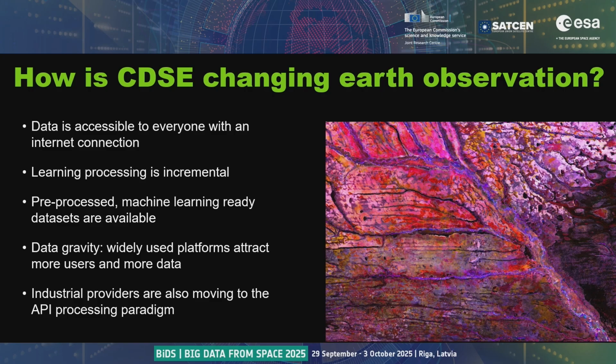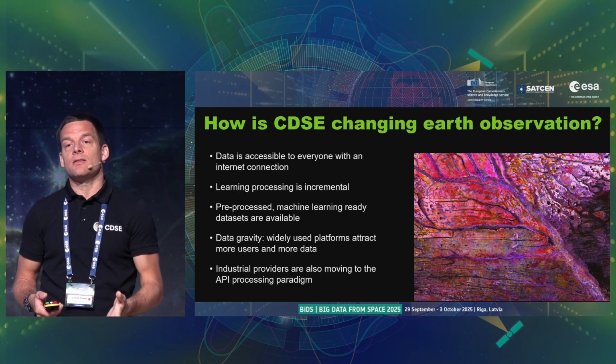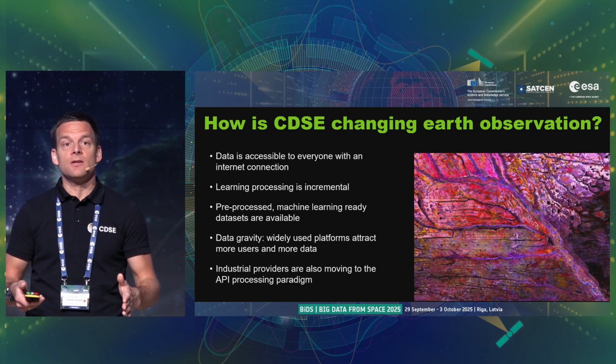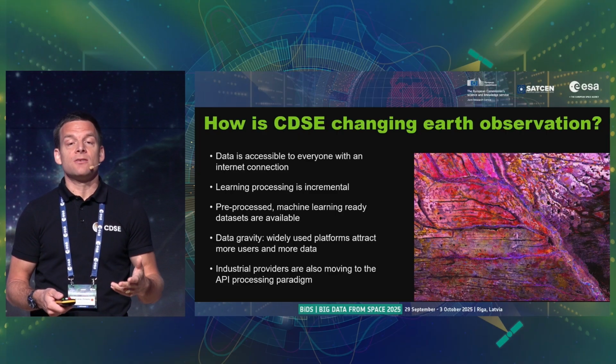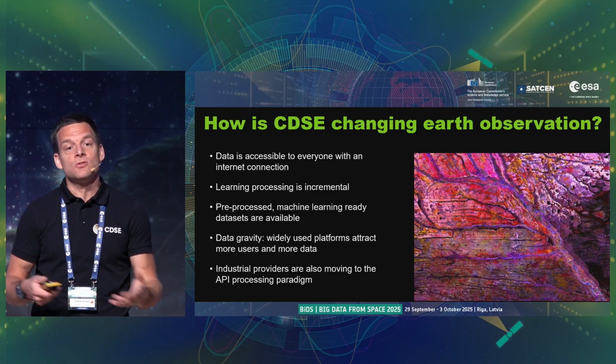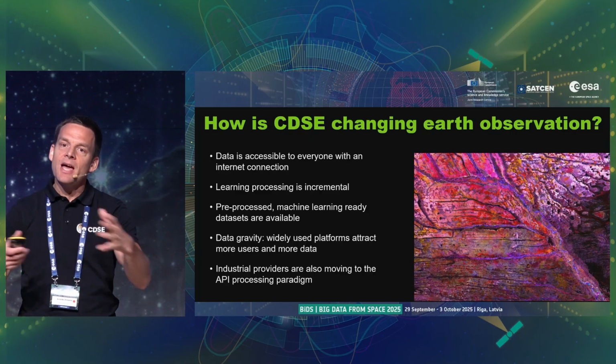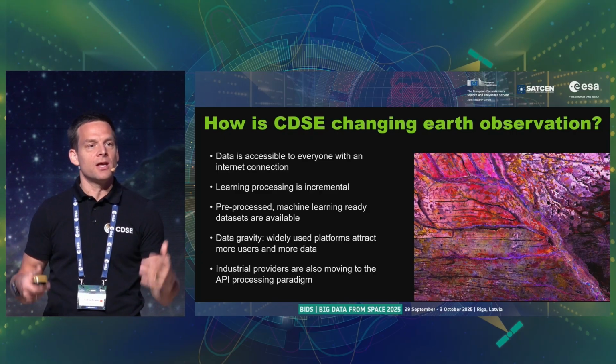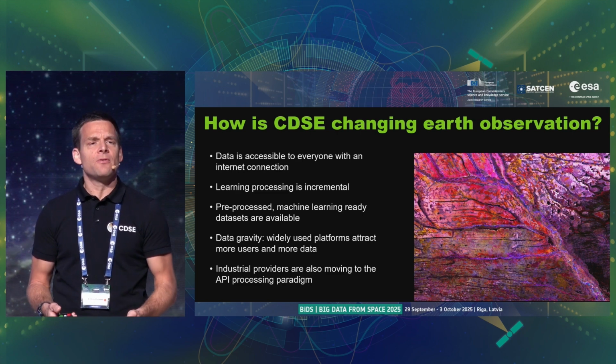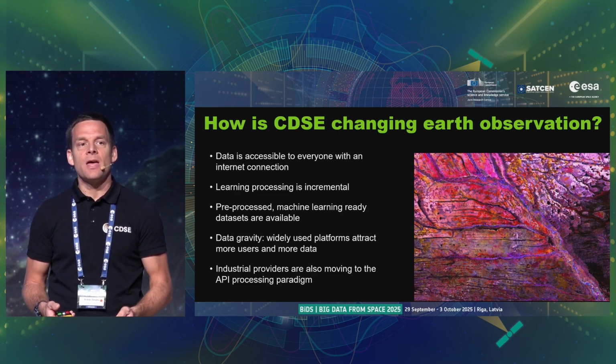We are really working hard to change the learning curve from very steep to incremental steps one by one. And we are serving all these machine learning-ready data sets, which are clean, seamless, gridded, and then you don't have to worry about the data preparing and the data grinding, which is usually the largest phase of a machine learning application. Data gravity means a big platform with a lot of data is going to attract more data. Right now, we have 450,000 registered users and 25,000 active users a week. So this is really actively used. And when we get a large community, I think we get a lot of knowledge transfer as well.